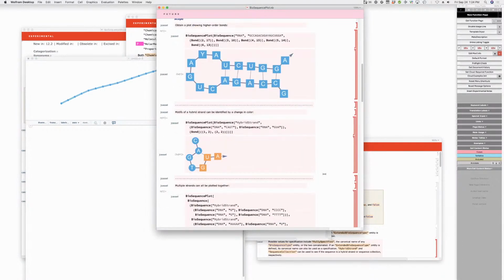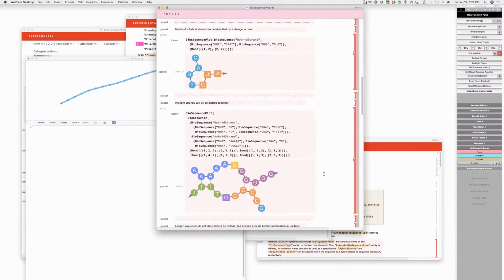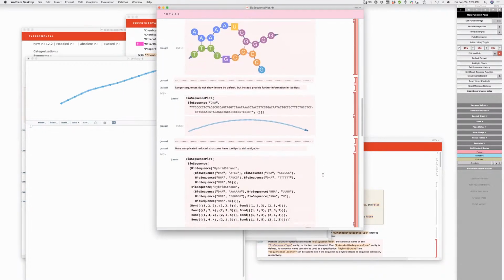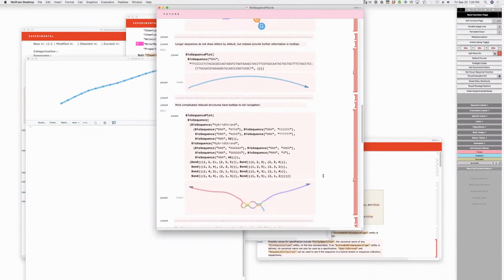Okay. All right. So here, this is getting very colorful, but what's it doing here? Okay. So this is a hybrid strand. Most of the time, okay. So for example, that's lovely. What if I do sequence alignment? Is there anything useful I'll get from that? No, not for this case, no. And we don't yet have visualization for sequence alignment. Is that true? There's a WFR for it, but not built in.